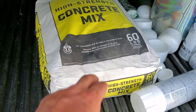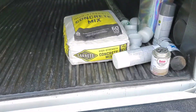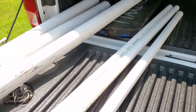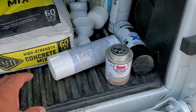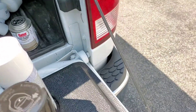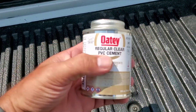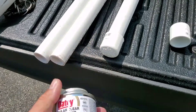Next I picked up a 60-pound concrete mix — high strength, just so it doesn't break inside. I think that was about four bucks. Depending on your mixture and how much you tap it and get all the air out, that's how much it's going to weigh. I also got some spray paint to paint the outside and a generic plumber's glue to make sure we glue on these ends nice and tight.